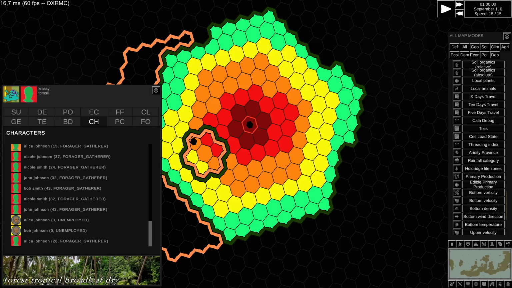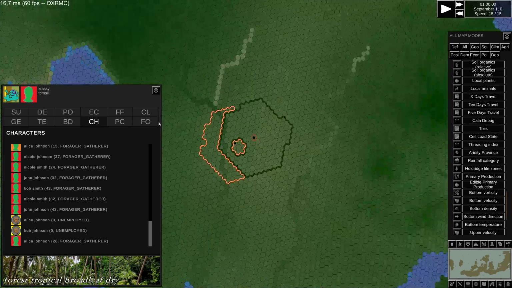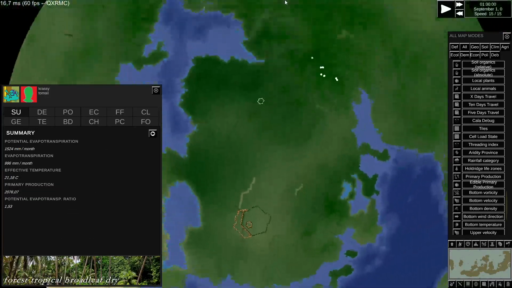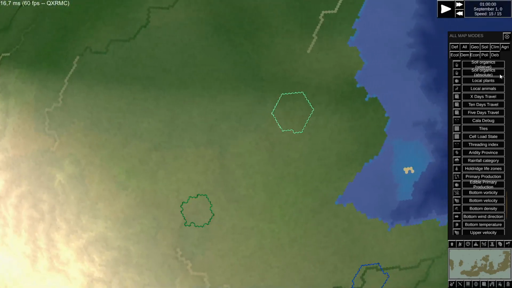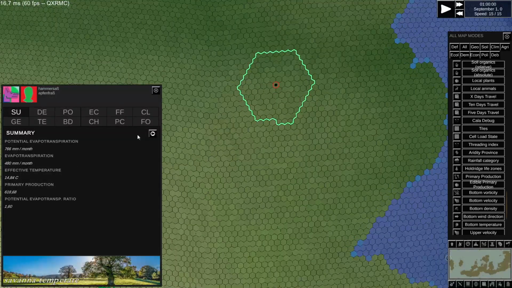And let's see here. I'm sorry, I'm looking through my list of things to talk about. Oh, yes. So I want to go into the 3D view so that we can show the increased render distance. Although I want to go into an area with fewer trees because you can't really see very far if there are trees blocking your sight. So we'll go into this savanna temperate area and wait for it to load.